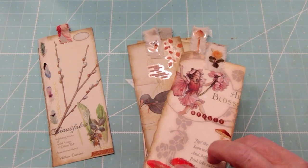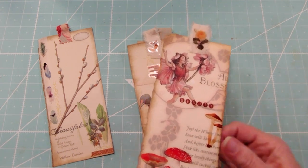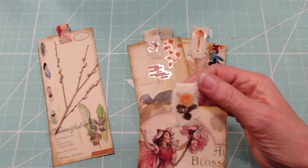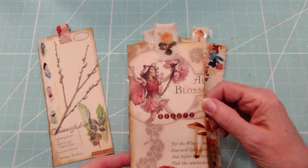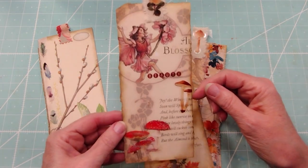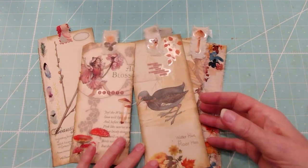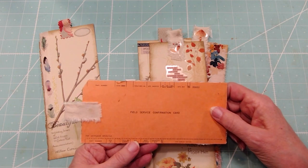Let's see. Yeah, these two are a sticker. That's a sticker, and that's a sticker. That is, and that is. That's some canvas from my friend Mary. I like how they turn out. And then I just use frayed burlap around the edges. And this is a different kind of, I think Mary gave me these.